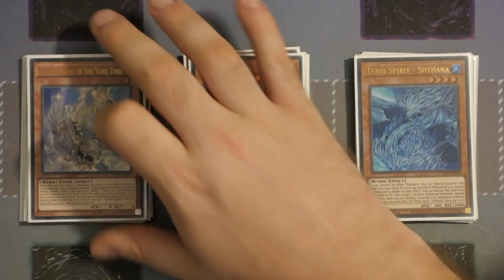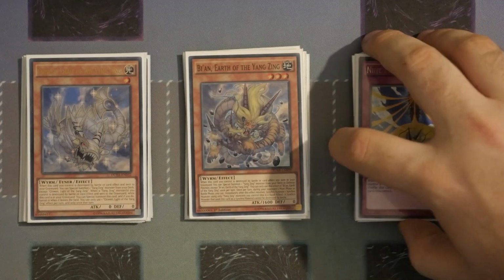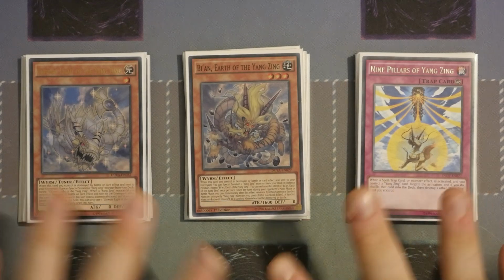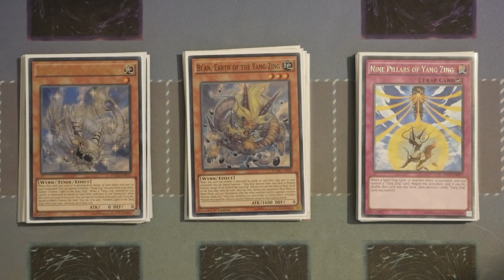For the Yang Xing engine, I was still playing the 1 Chuin, the 1 Bian, and the 1 9 Pillars. Now, this is a bit of a give and take. It all comes down to personal preference. If you don't like playing this, you can take this out if you want to. Heck, you could even take out the Denglong plate as well completely, and then that's when you can start adding in more synchros. That's probably the biggest issue with the deck, is that the extra deck is quite tight.